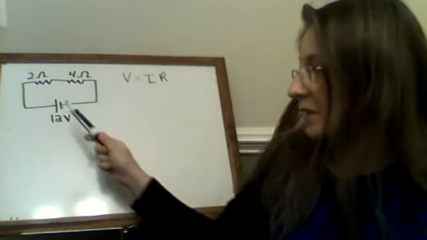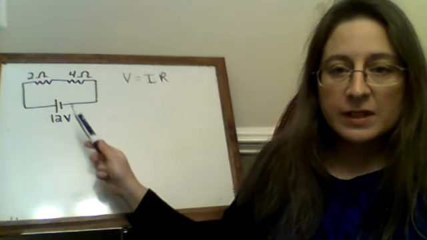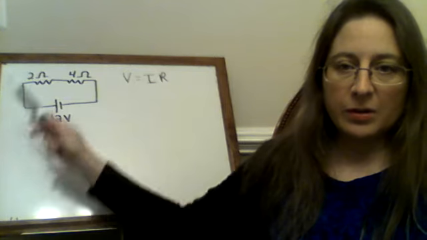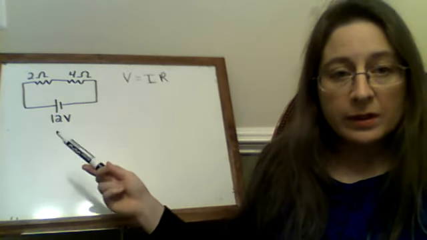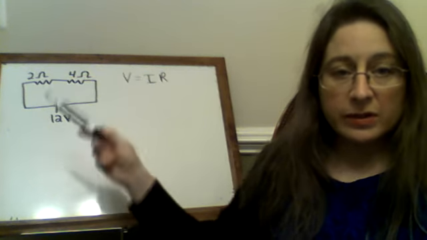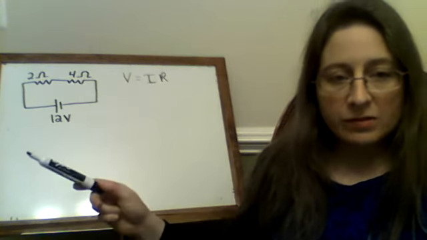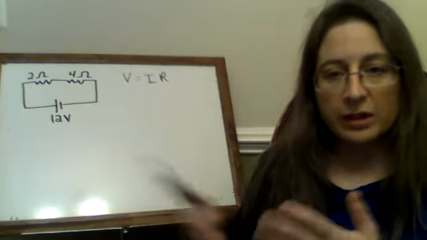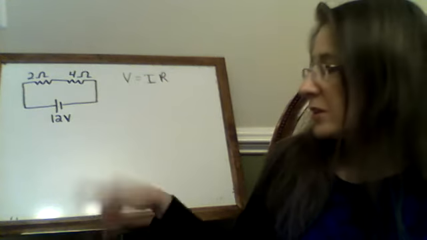As our current flows around this battery, you can see that it would have to flow through both resistors. There's no choice but to go through one and then through the other and back around. So when we have a circuit like this, we call this a series circuit, meaning that both resistors are in series. The current has to flow through one and then through the other. If one resistor fails in a circuit like this, then you end up with no electricity being able to flow because there's a break in the circuit, and it would be like an open circuit.